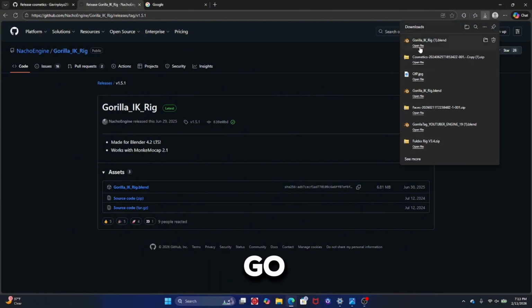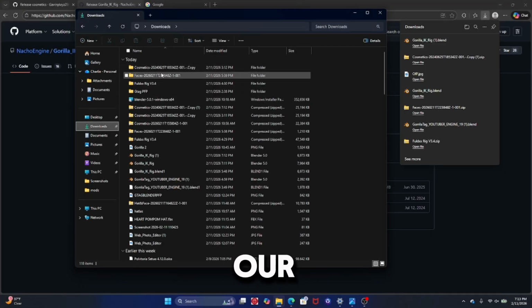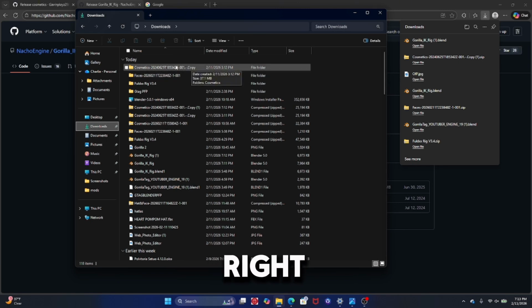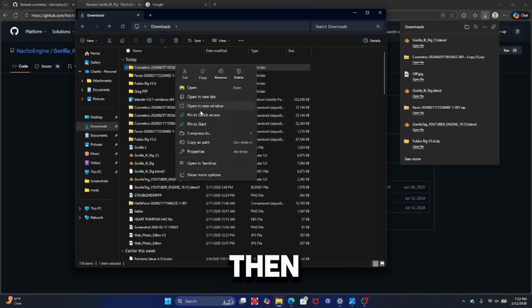Before we go into Blender, we're going to want to type in files because we are going to go to our cosmetic here, and we're going to right click.